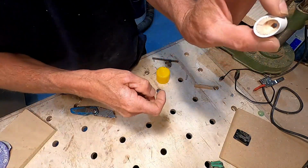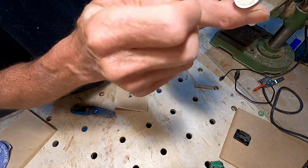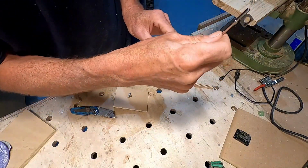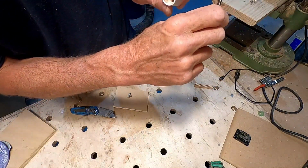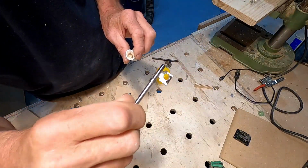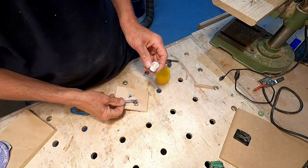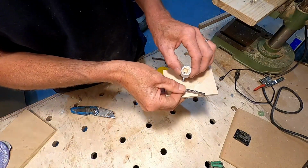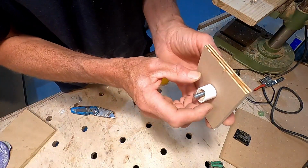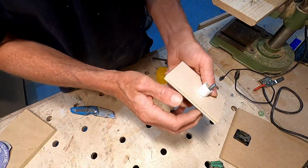Okay, so I've drilled a hole in there and countersunk that, so you can bury a nut head in there again. Got the rest of the key, drilled a hole in that. So it's just a case now of assembling it. So the assembly process is to glue the two Benchdogs onto the piece of ply.